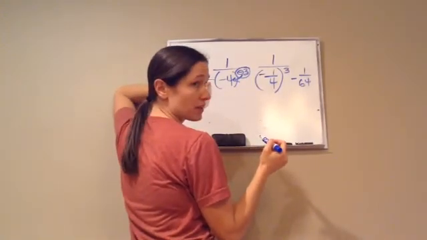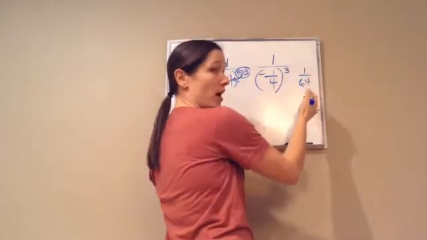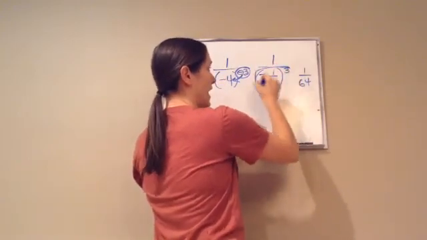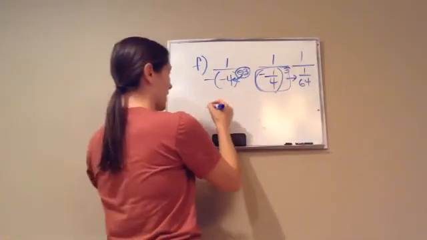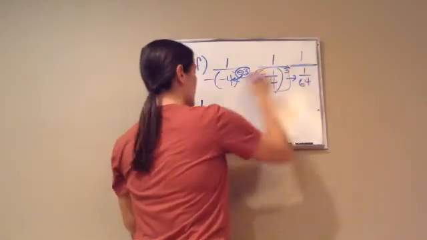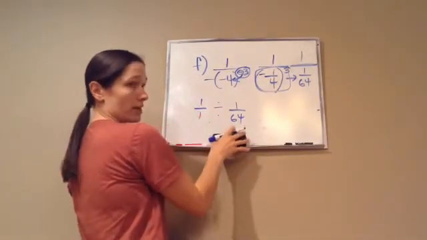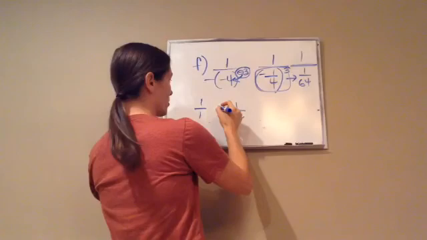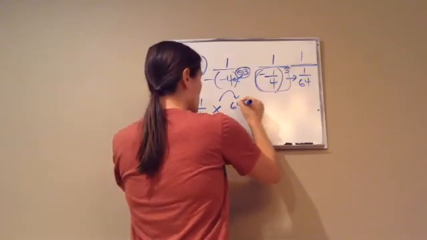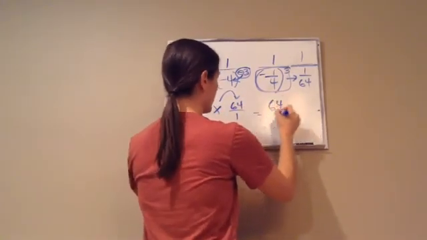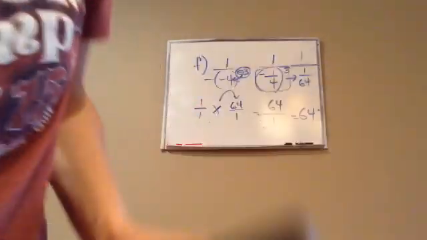So this answer is a positive 1 over 64, but that is just this answer. Now this is over 1. Now that doesn't make sense, does it? But if I write it like this, 1 divided by 1 over 64, I'm going to want to make this 1 a 1 over 1. And then when I take this division and make it multiplication, then that changes its reciprocal. Remember that rule? And then 1 times 64 is 64, and 1 times 1 is 1. Final answer, positive 64. So that's how you do L. That was tough.